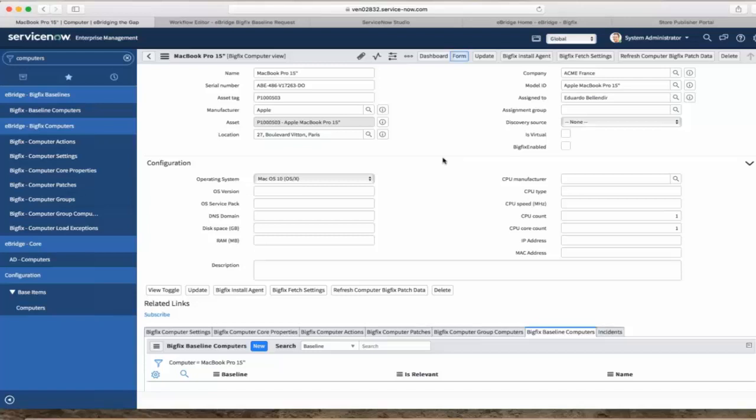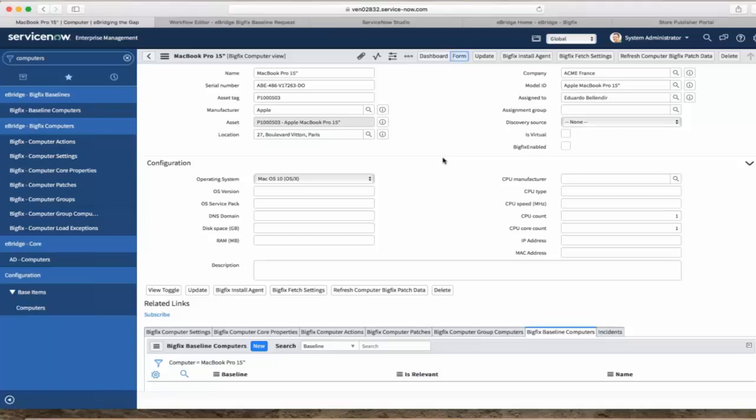So this is a good question. In your example, how did you know the agent was there versus not? What other data were you pulling from? Because obviously we're talking about BigFix integration, and you obviously have computers that don't have a BigFix agent. So how did you know that?